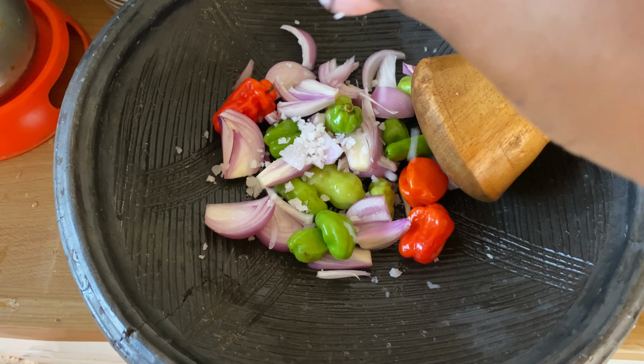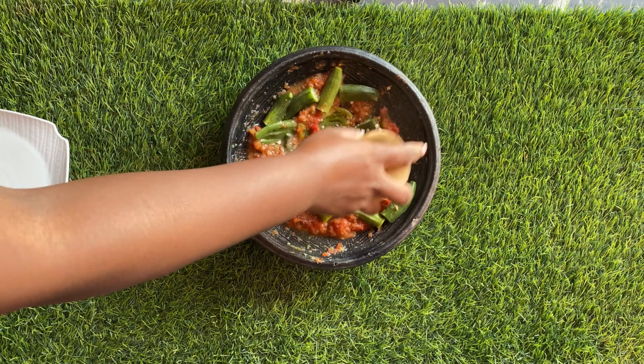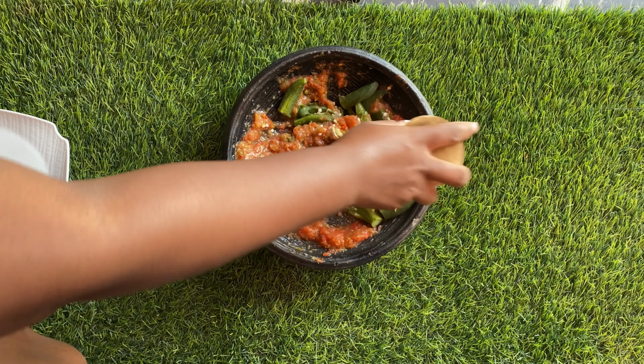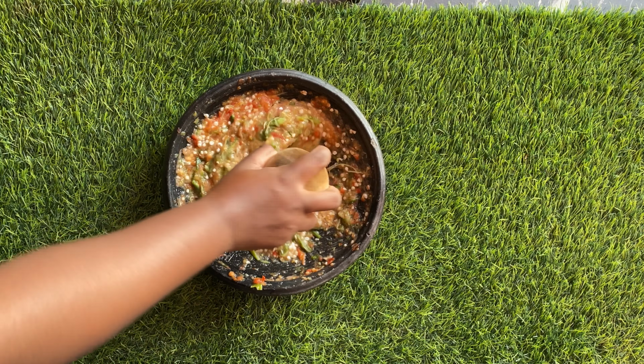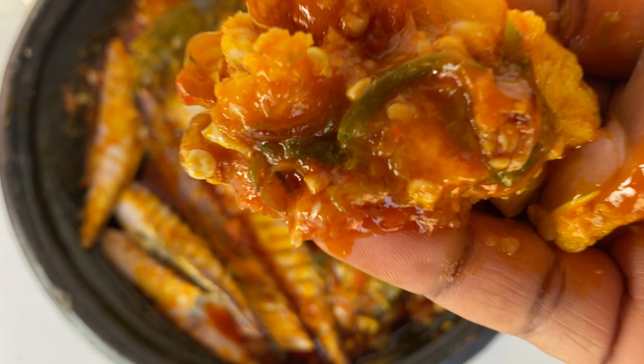We are back again with another video, and today we go all the way to the Volta region. We bring you okra stew in its simplest form, what we call in the Volta region Fetri Toto. So if you're interested, stay tuned and let's get right into the video.